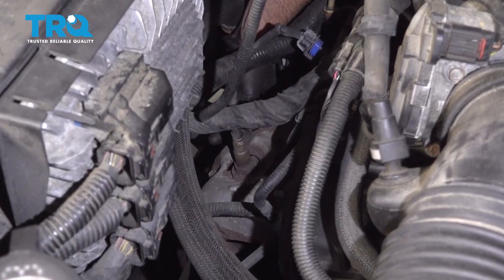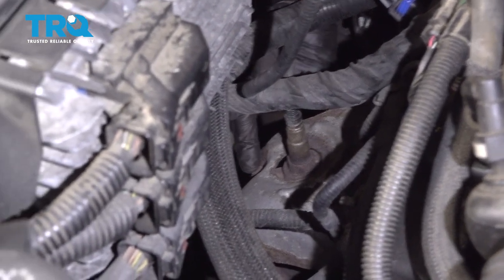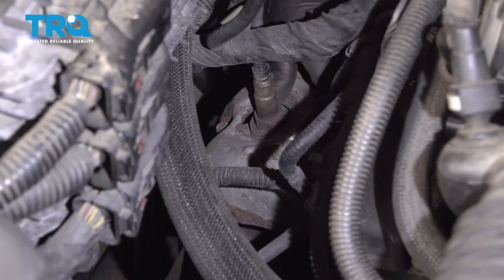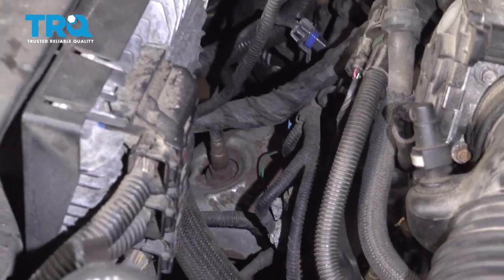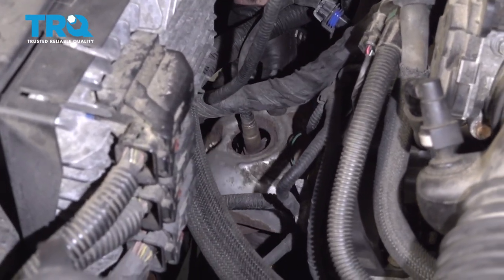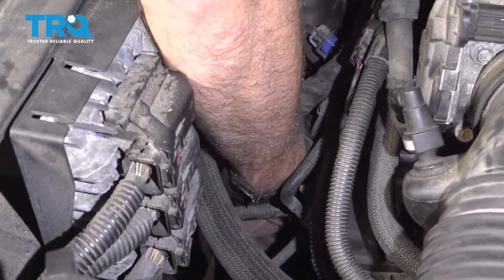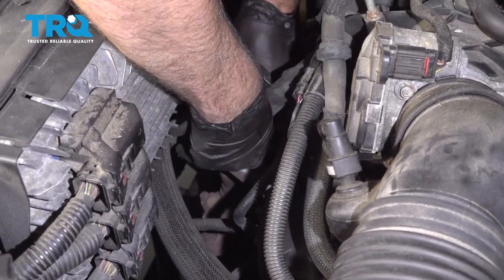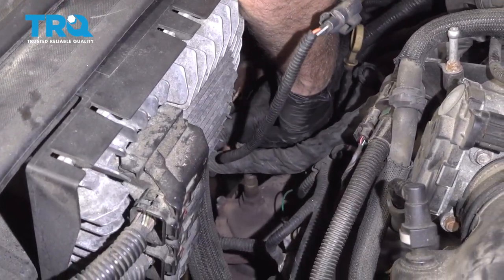There's a shield right on top of here. This one's extremely rotted away, but there's some bolts you need to remove. There are 10 millimeter bolts. Take the one out there and there's one on top. And then there should be one on the side as well. So take those three bolts out. And then slide the cover up. And slide it out.